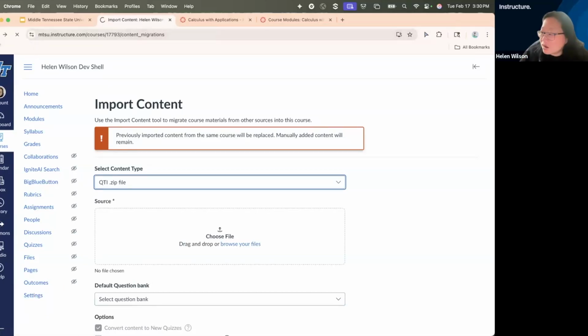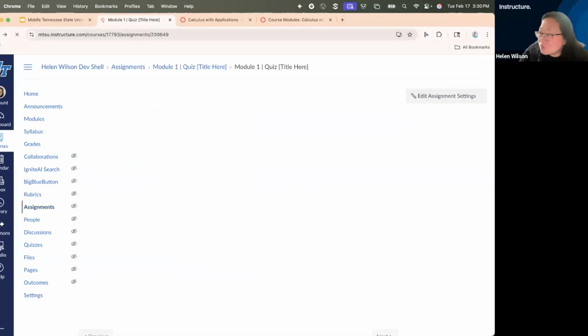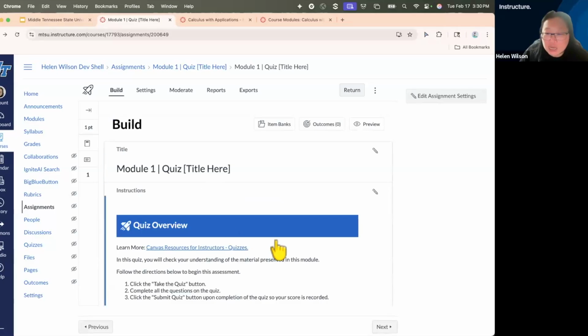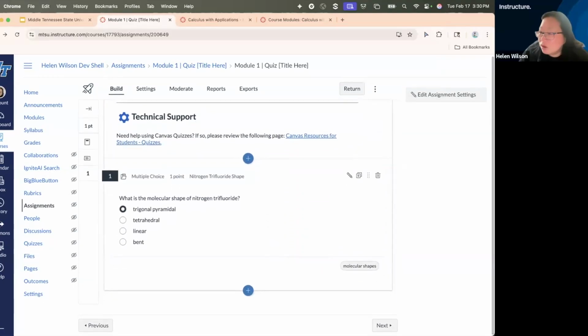So I would check, right? I don't know where your questions come from specifically, like if they come from a textbook publisher, for instance, but most of those publishers should be able to get you a QTI file that you can import. Great question. And I don't blame you. Like you might not want to rebuild everything.